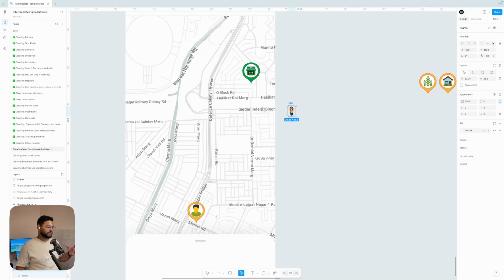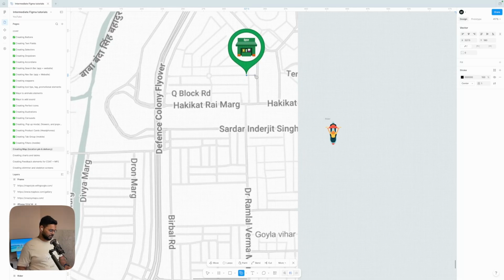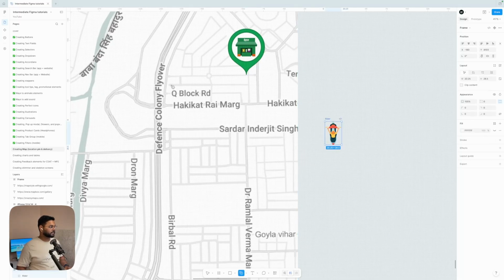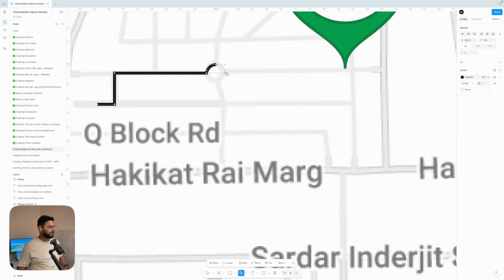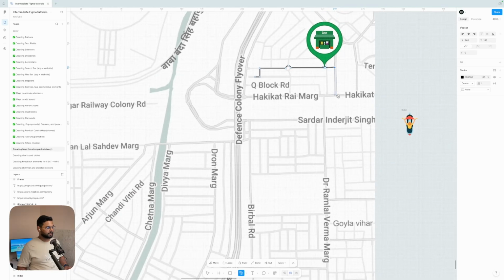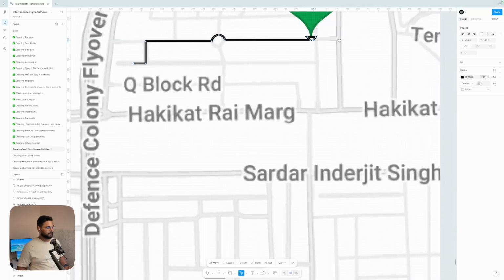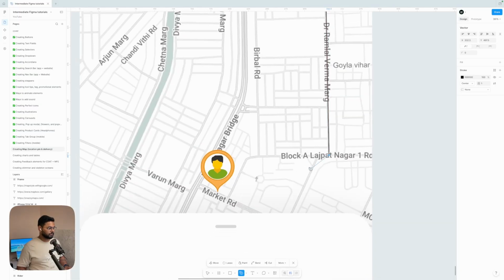I'm just tracing the route for the rider, and it will just show how the rider will pick it up and where he is right now, and then how he'll pick it up like this. Okay, he'll spend some time over here. So that, and then okay, I'll take this road.